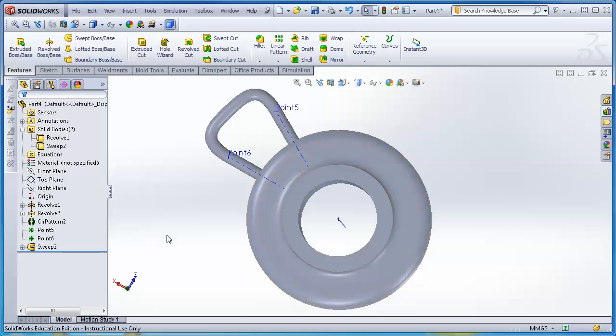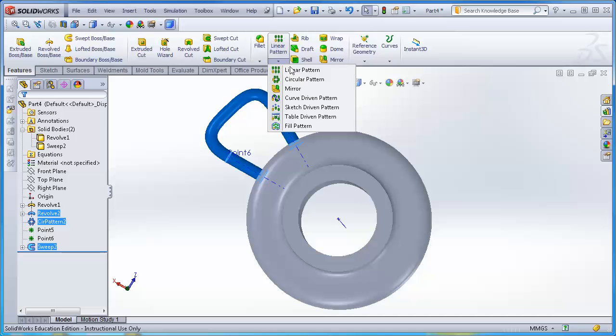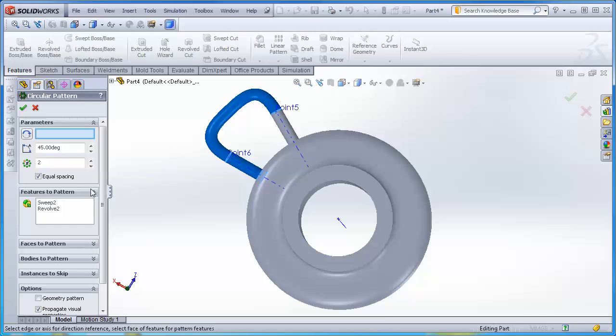And then what I want to do is make a few more copies. So I'm going to select the sweep and the revolve 2 and the circular pattern part. I'll select all of those, and I'm going to do a feature circular pattern, and my pattern axis is here.